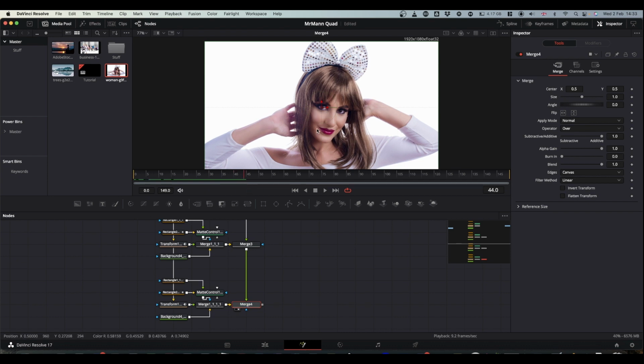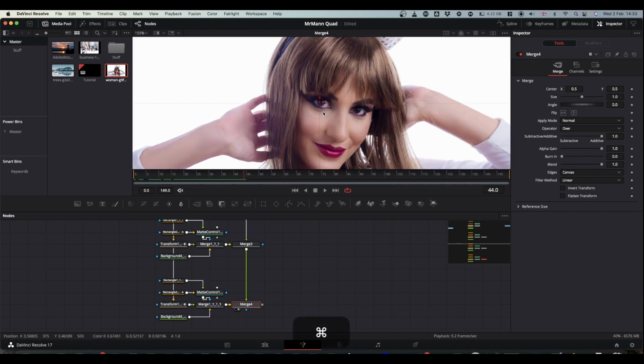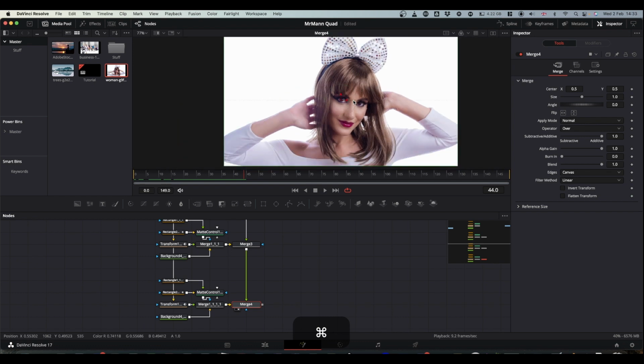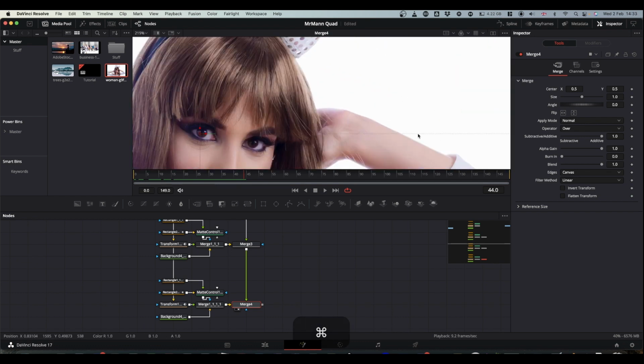A couple of niceties that need to be addressed. First one, if you notice on her face, you've got these lines. These are where the mat joins. I'm not quite sure why it does that. I'm sure there's a good reason for it, but it seems to mess up the edge of the mat.